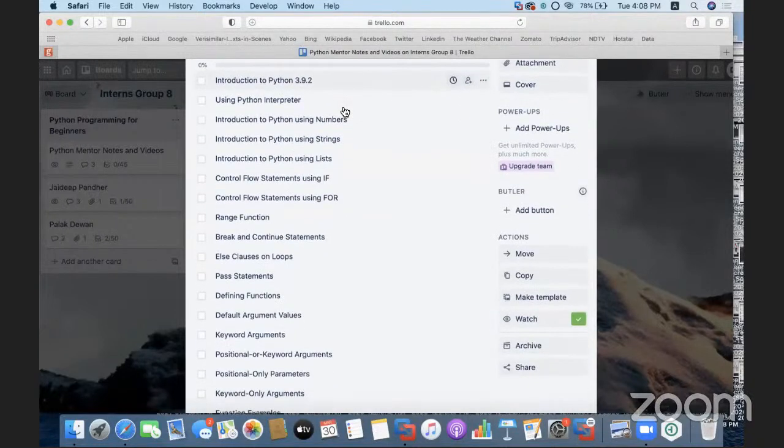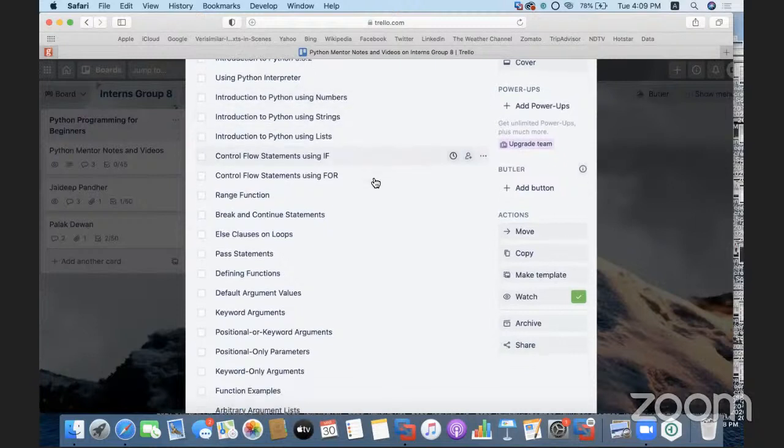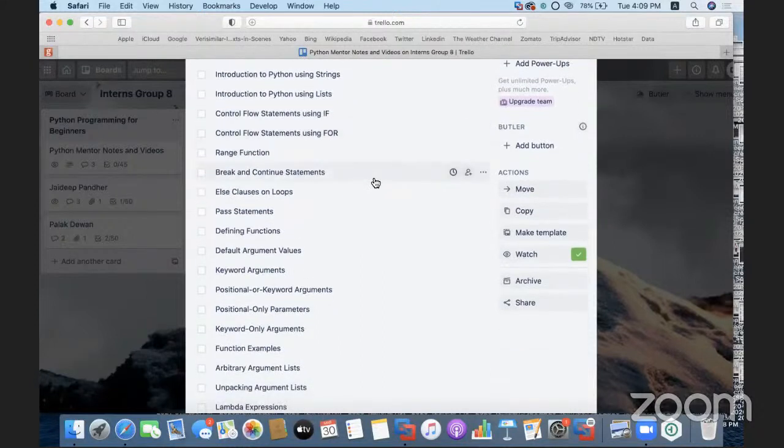We'll explore Python interpreters. We'll see how we can use Python with numbers, strings, and lists. Then we will proceed towards control flow statements, where we are going to control our logic using if and for statements. We'll have different kinds of functions like range functions. We'll see different statements like break and continue. Then we'll proceed with clauses on loops.